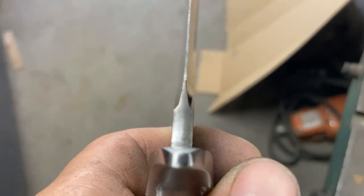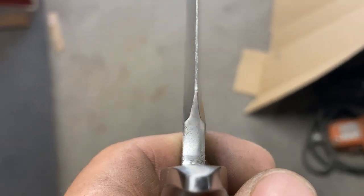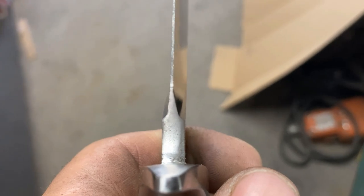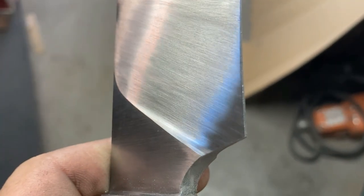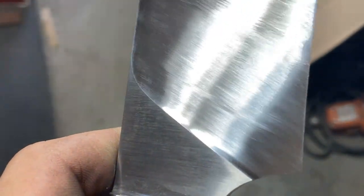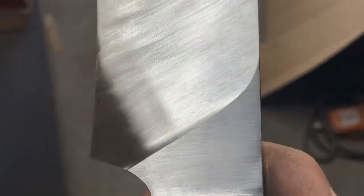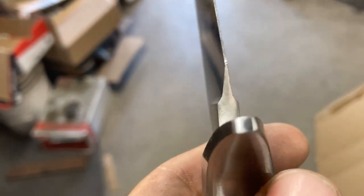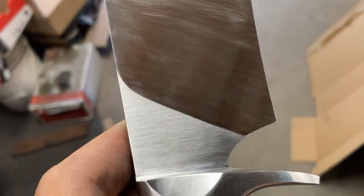So the plunges are finished up to 400 grit. You can see they are even with each other and the same size as each other. And they are polished inside up to 400 grit. Smooth arc, mostly straight, nice curve to the top. They follow the same line. So those are good, those are hand sandable now.